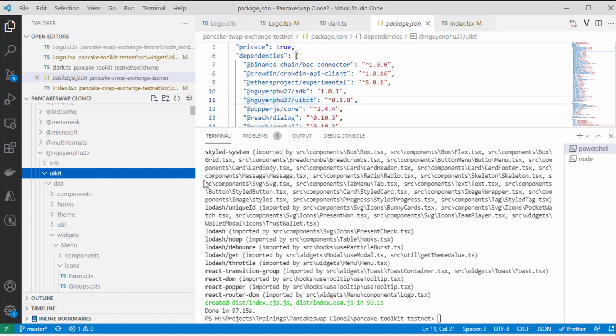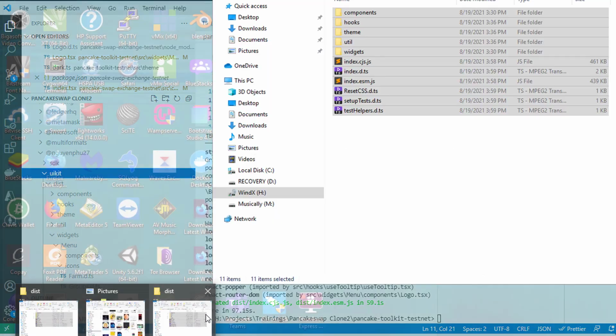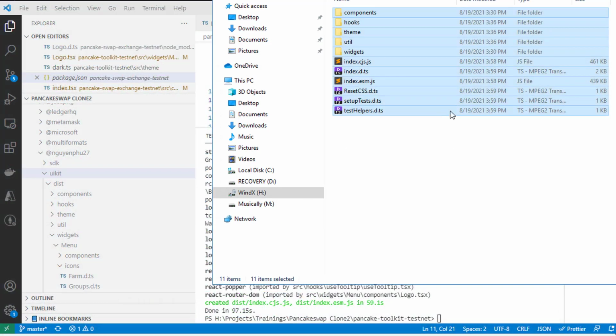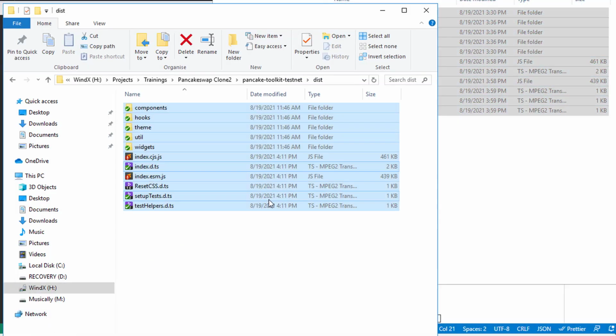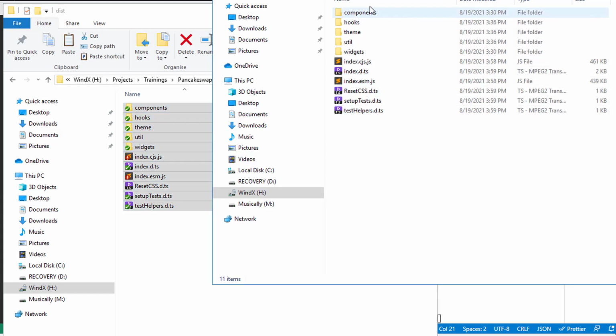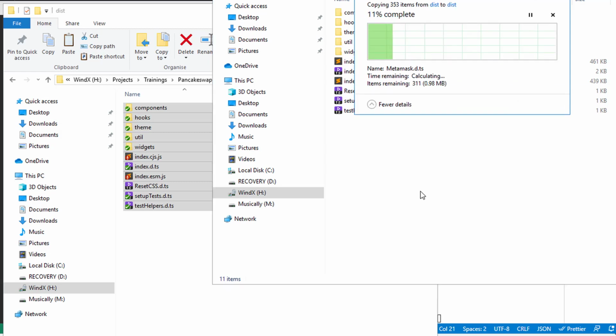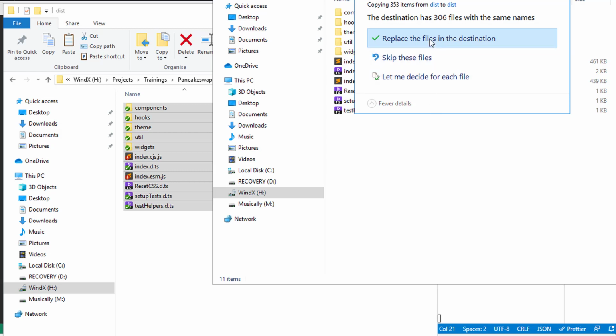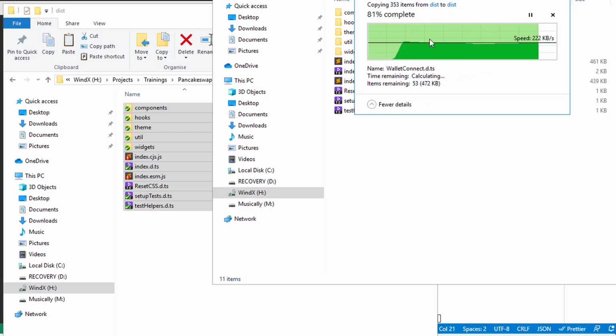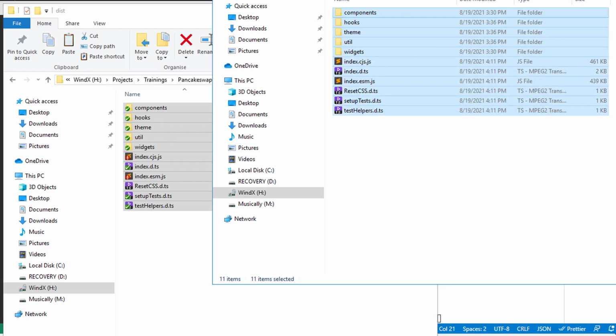So that's basically what I'll do now. Just copy this, then come to this folder, the node modules, and replace the files in the folder.